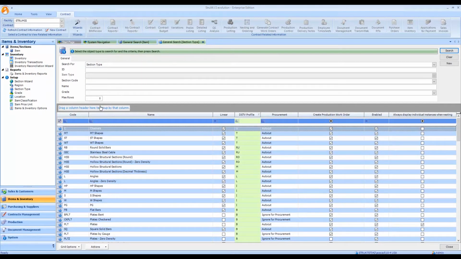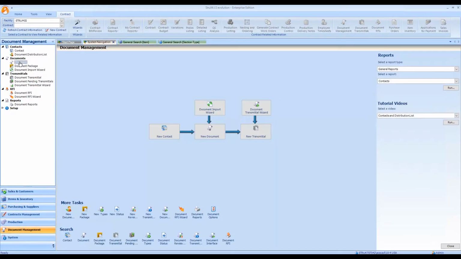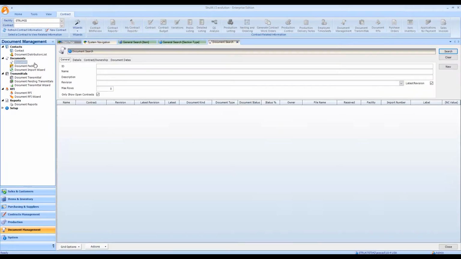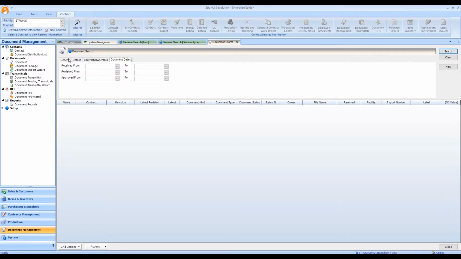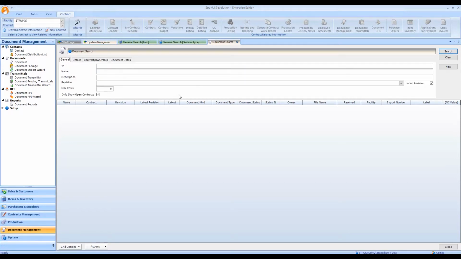So another piece of non-contract specific functionality that we see as a new improvement in 10.4, under document management, if we were to have a look under our document search grid, like we saw with items in inventory, we're now in a situation whereby we can pre-filter before documents are pulled into this search. So I clicked on document up here, and rather than the list of documents already being pre-populated, I'm now in a position where I can utilize my filters across the top to find specifics relating to the documents I want to review.